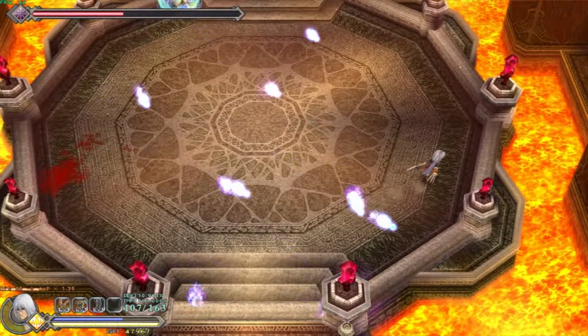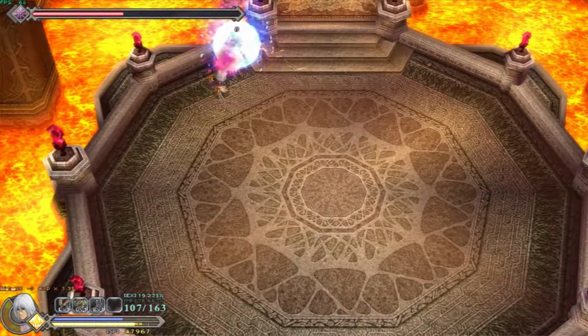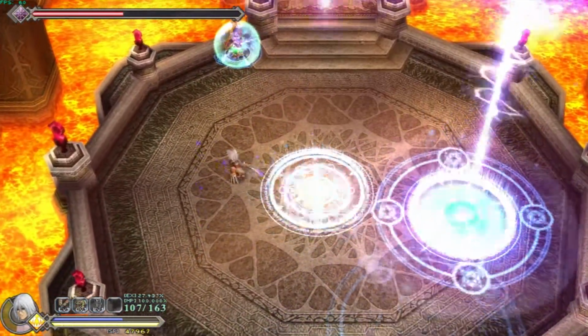For the most part, his patterns kind of remain the same. So, you just gotta get used to him, and then just hit him with the Thunder Claw when you get close to him.